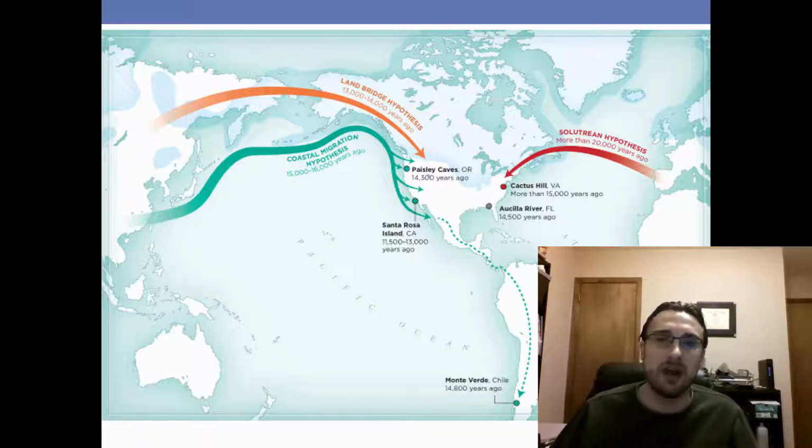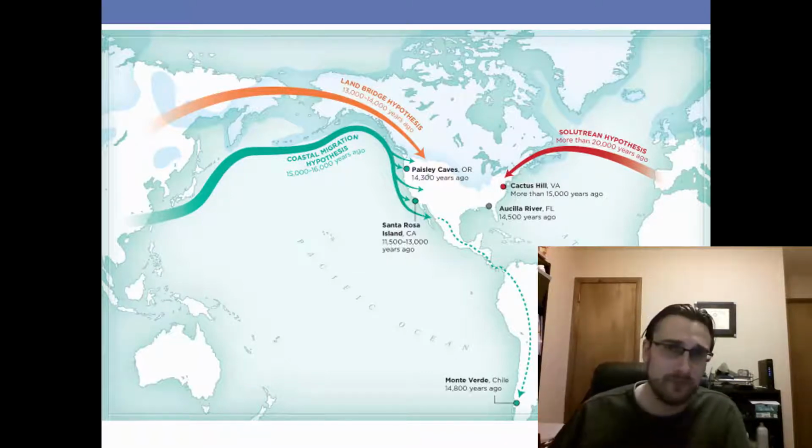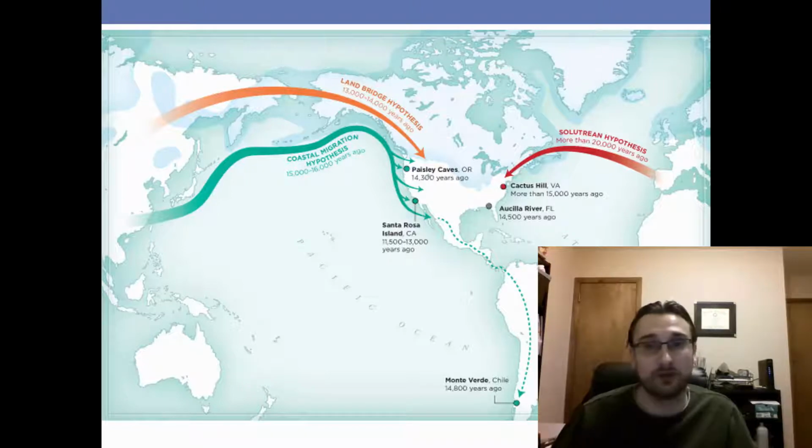And one of the biggest problems, particularly trying to answer these questions from this long ago, is that there's really a relatively few amount of archaeological sites that we have in order to draw data. You can see listed on the little map here, there's about 5 main sites, and there's just a few more beyond that we have to look at to try to piece in exactly when the Americas were first discovered, populated, and settled. I'm going to go through each of the various hypotheses that I mentioned above and explain its merits and some of its drawbacks, a lot of the points which you mentioned within your responses to this question.